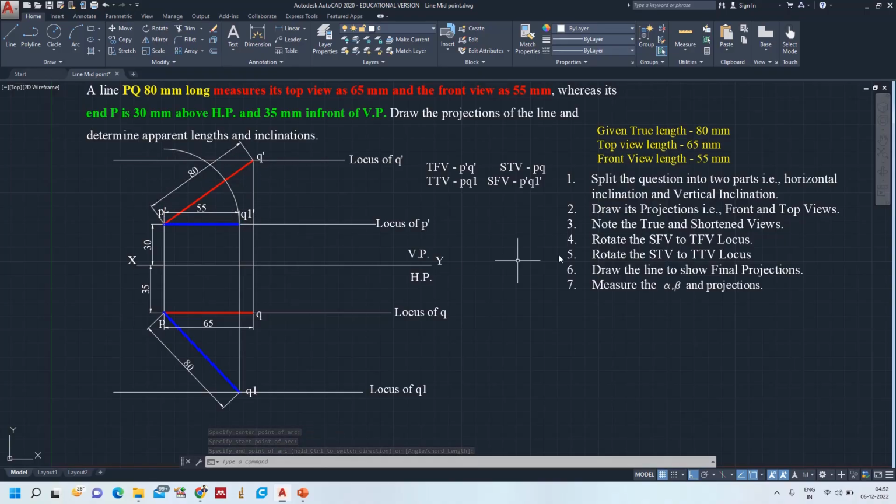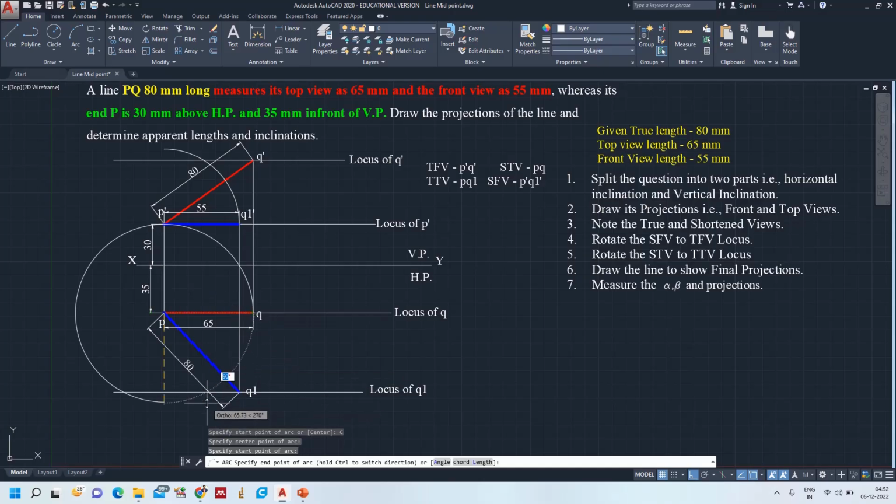Okay. Next one is rotate the shortened top view to true top view locus. You can see that the shortened top view is PQ and I am rotating into the true top view PQ1. Arc, enter, center. Take this as the point and this as the radius.